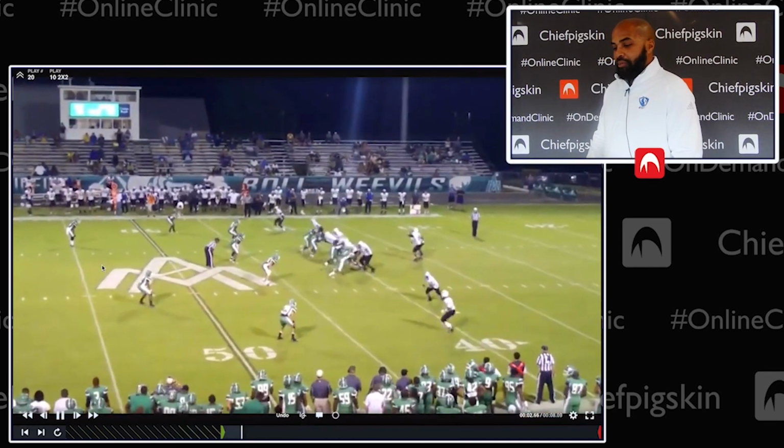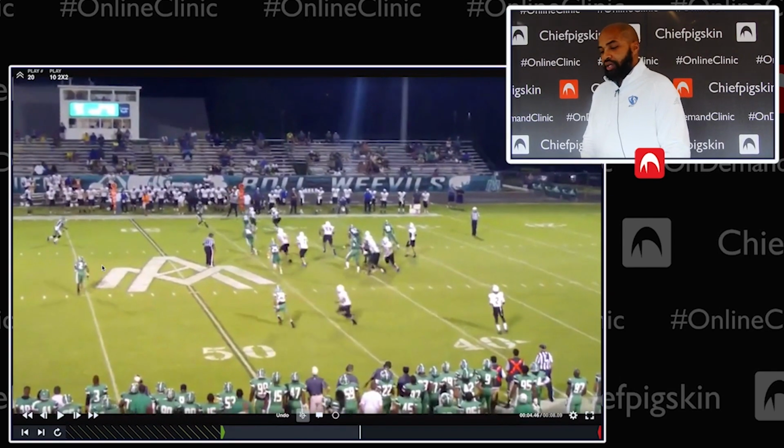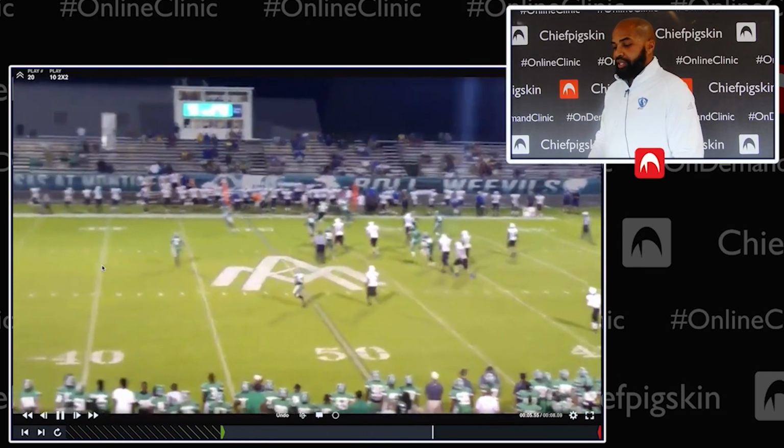This is a great example of no matter what, the corner is in run. Whichever screen is a run, he wants to force that thing and stay outside.